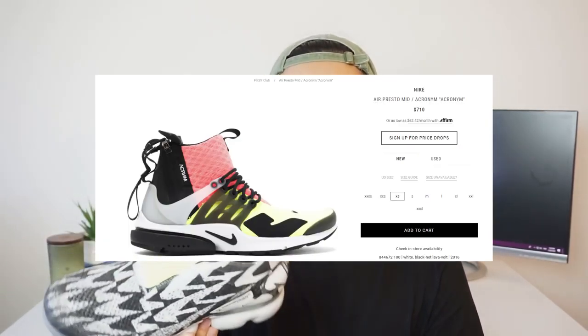One of the biggest details is obviously the volt, which was very polarizing, and same with the pattern — people are saying this isn't stealthy or tech enough. But guys, you'll warm up to this. I think it's the equivalent of the Lava Prestos — people were saying those were ugly, and now they're going for like 600 to 900 bucks on resale. Initially I was a little turned off by the pattern but getting it in hand, it's absolutely sick. One issue I'm starting to notice is the white painted bottom — the air unit is actually translucent and just painted white.